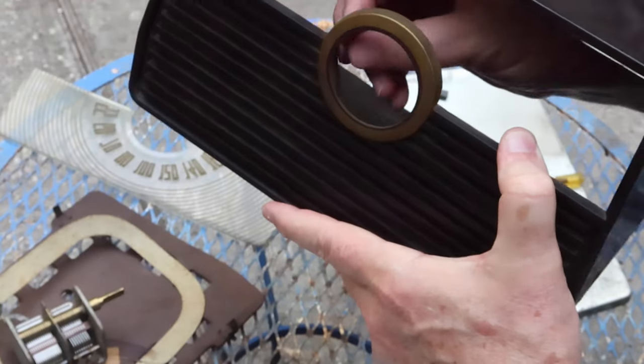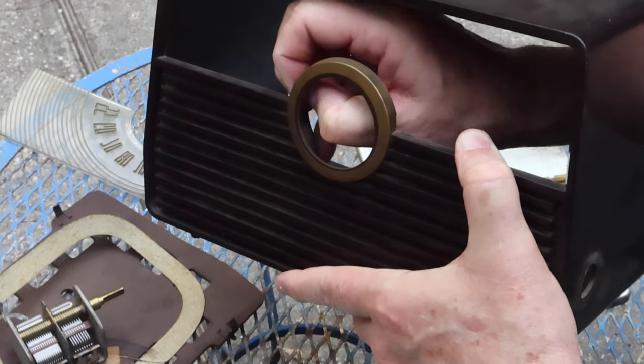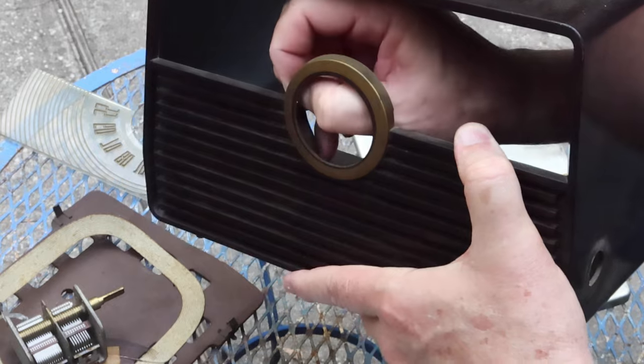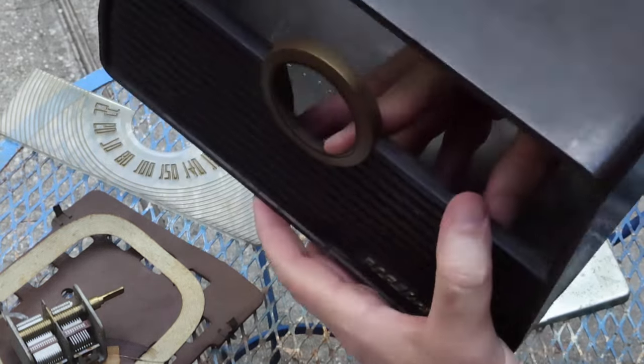This little trim ring has got two little bent over tabs. I might be able to get that out, so I can clean off really well underneath it. And I'm gonna get this logo off as well.